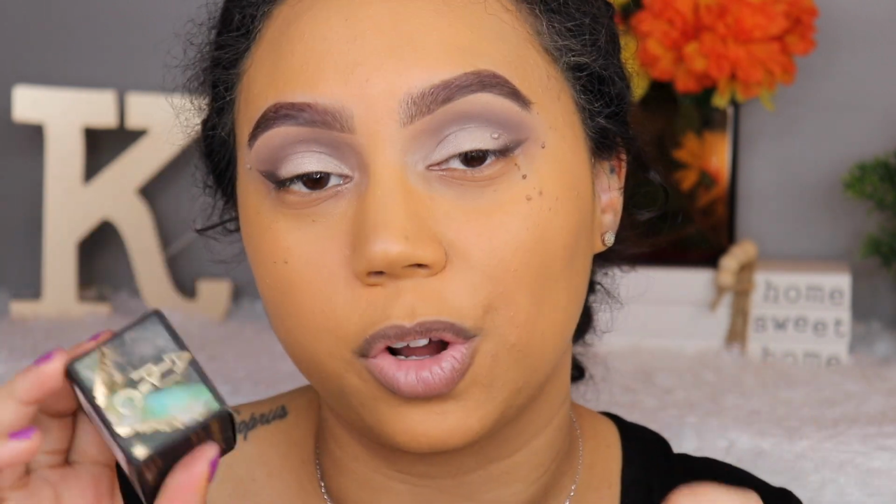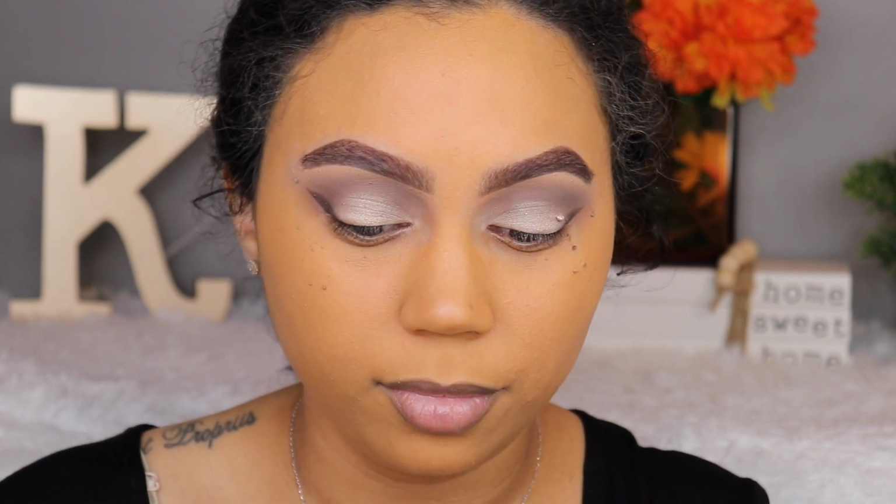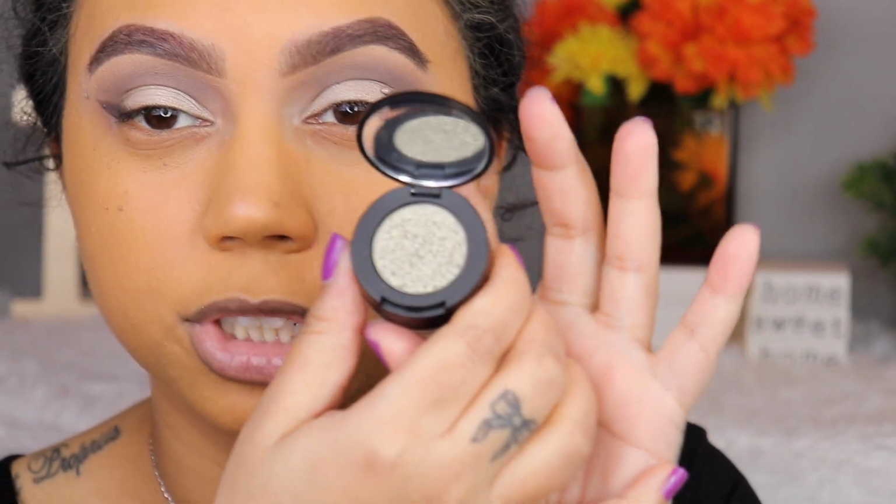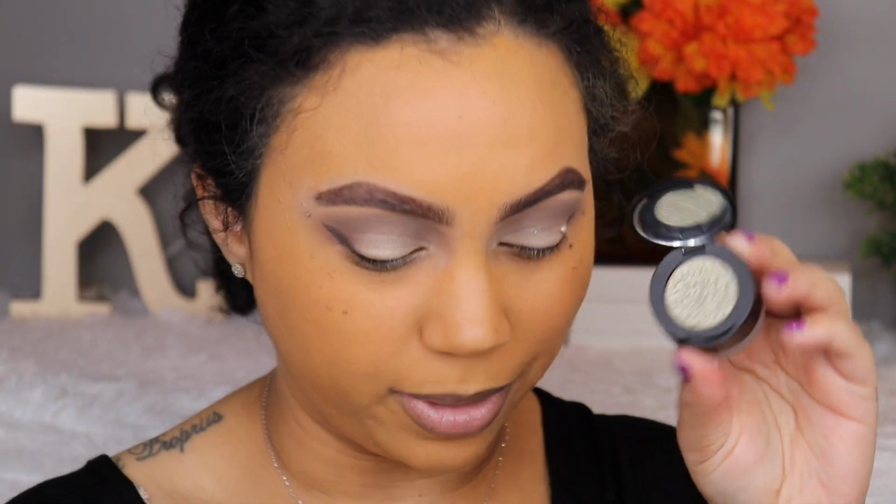I think I'm finally going to try one of these Auric Smoke Reflex. I have all 3 shades here, and I literally have not even opened one of them. So this is the shade Ego, which I believe is the silvery shade. Yeah, so this is like the silver shade. This is like the cream piece of it. I don't think I'm going to try that out today just because I obviously already have a shadow down. So let me open this, the actual shadow side. That looks almost green. Why does that look almost green? Am I crazy? Hopefully it just kind of adds a little bit of sparkle and dimension to the lid.